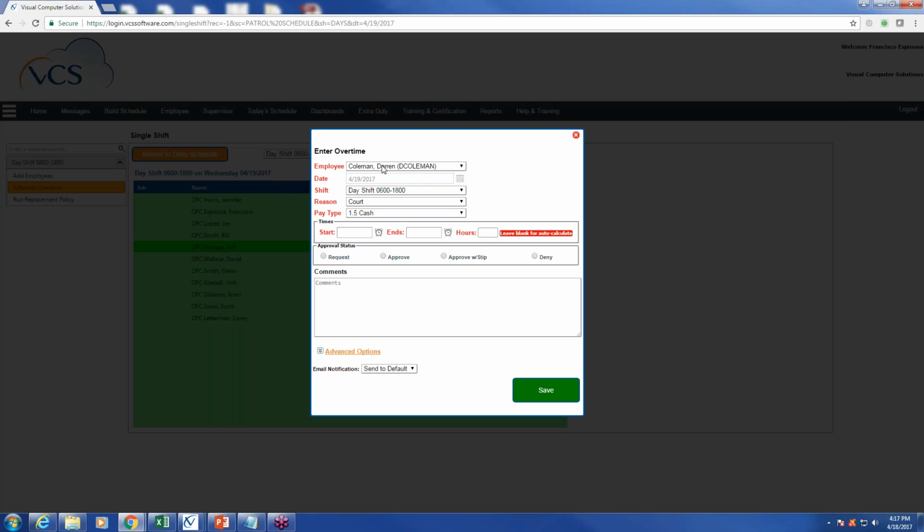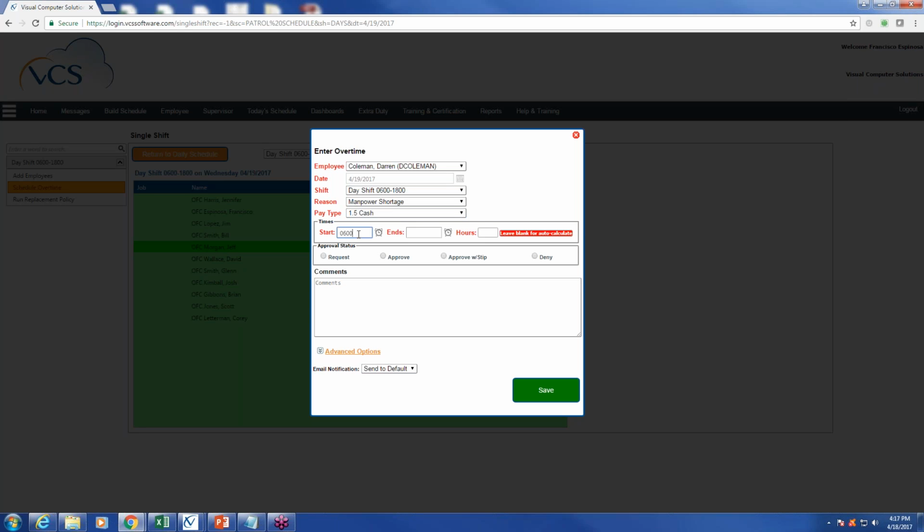Now we can use the form to select the person, the date, and the shift that they're being assigned to, the reason for the overtime, and the payment option. Now, this would mean that we would need to know that information before we post it. So if you're using whatever method you're using to determine who should be working in that spot at that time, we would need to know, is this going in as time and a half cash or time and a half comp, or is there some other payment option offered?